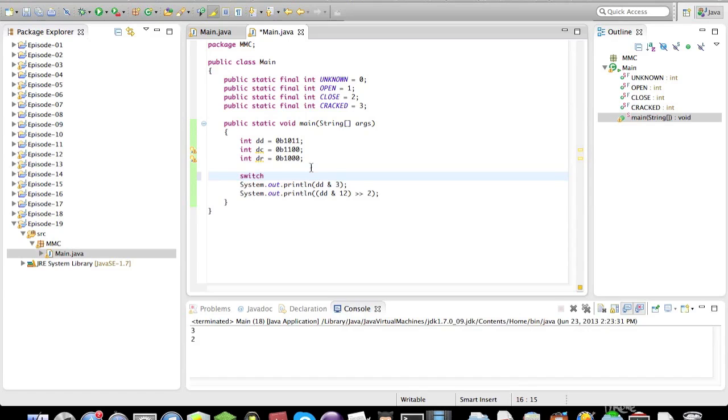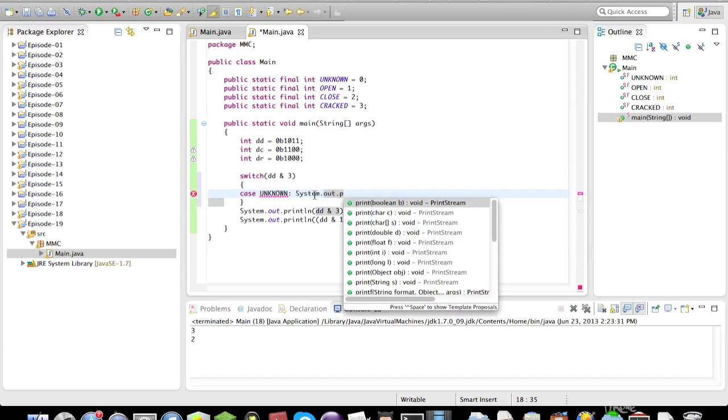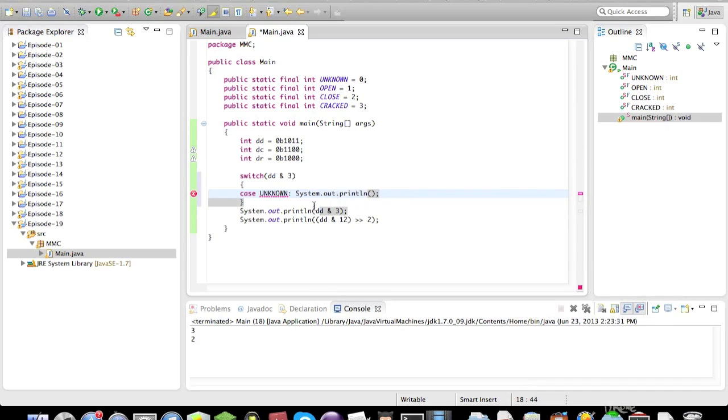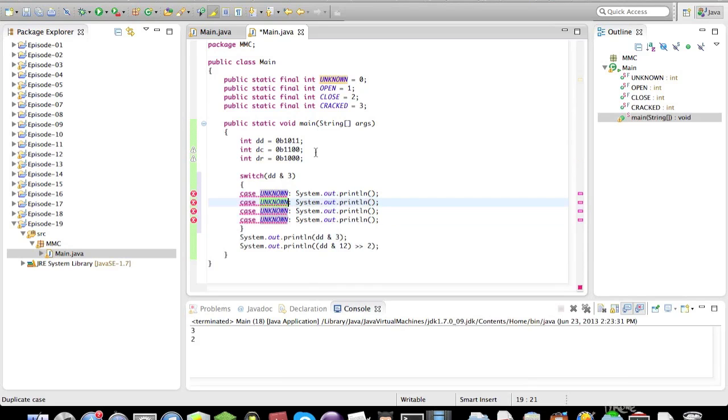we'll have 2 switches. They'll be on DD and 3. And this will be case unknown. And we'll just print out some stuff. Case unknown, case open, case closed, case cracked.